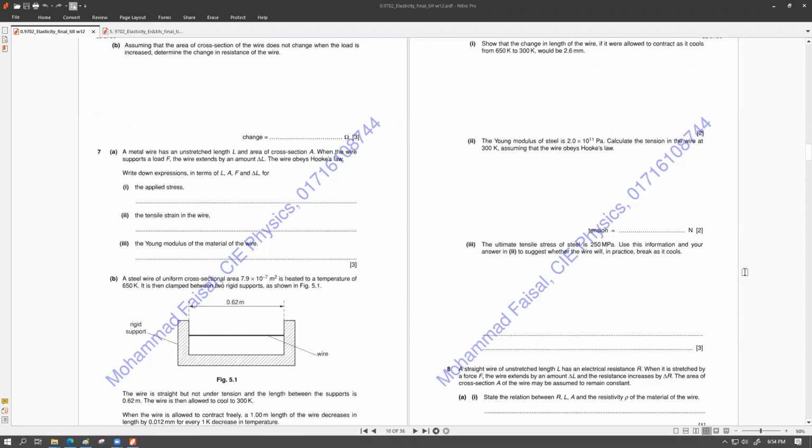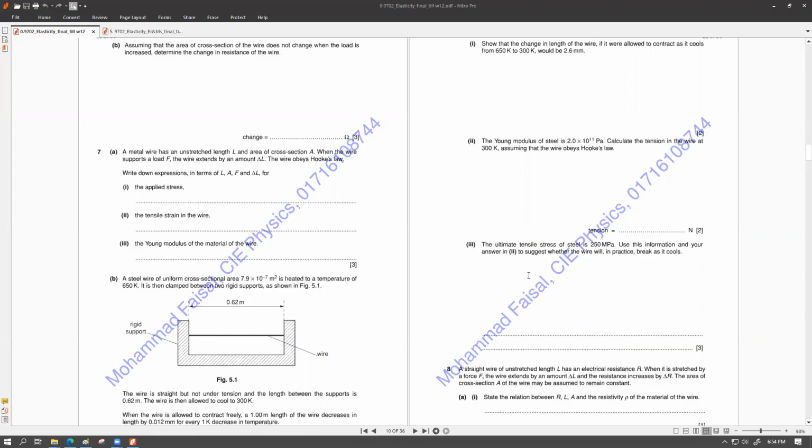You know the value of tension, and you have the cross-sectional area available. So if you do the ratio, you're going to be able to calculate the stress. Your calculated value of available stress from those two numbers, tension from here and the cross-sectional area from here, would be quite a bit bigger compared to this 250 megapascal. So you could say, since the calculated stress is higher, it will indeed break. If it is smaller than the UTS value, then you could say it would not break. That's one way to go for.